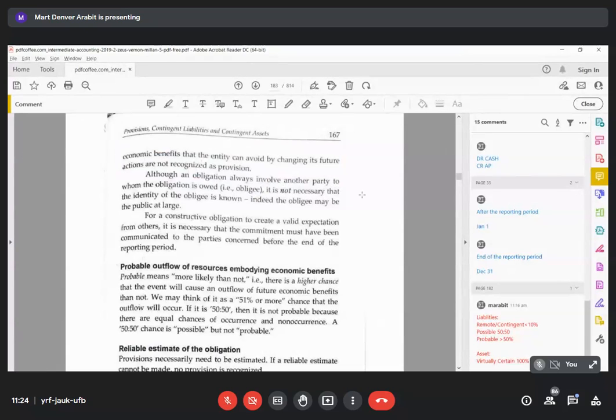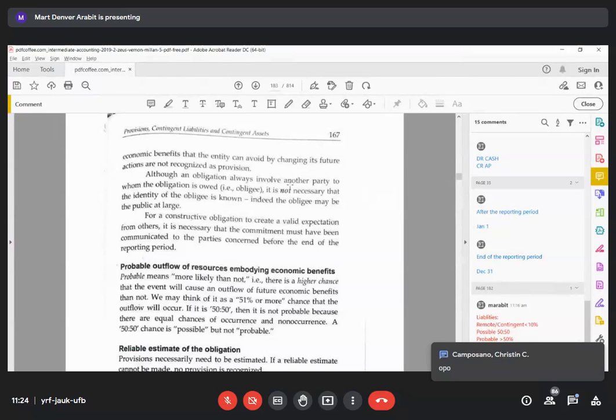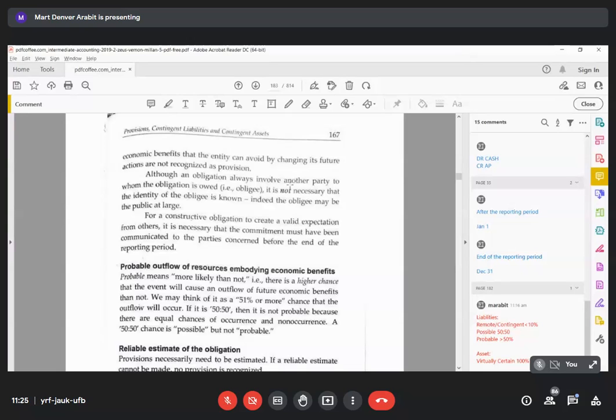Do you remember in our exam, I put a question like, it is necessary that the payee is identified? I reversed it. There are two of them, sorry, the payer and the obligee. So, if the obligee is not identified, you can still have a provision recognized on your financial statements. Even if you do not know whom you will pay, you can still recognize a provision.